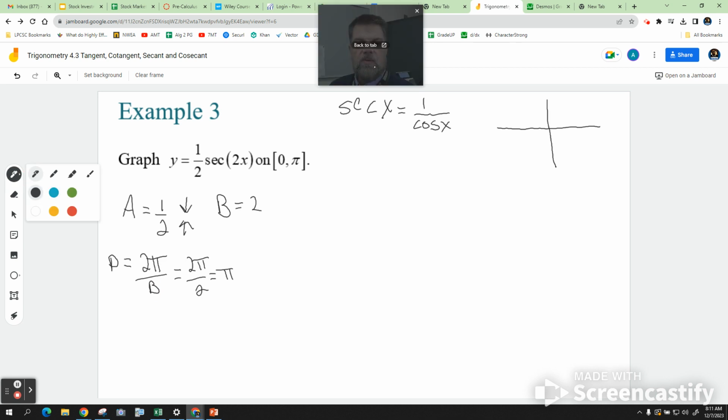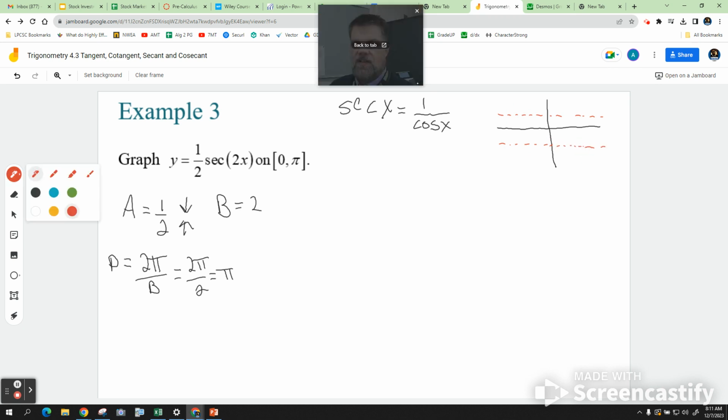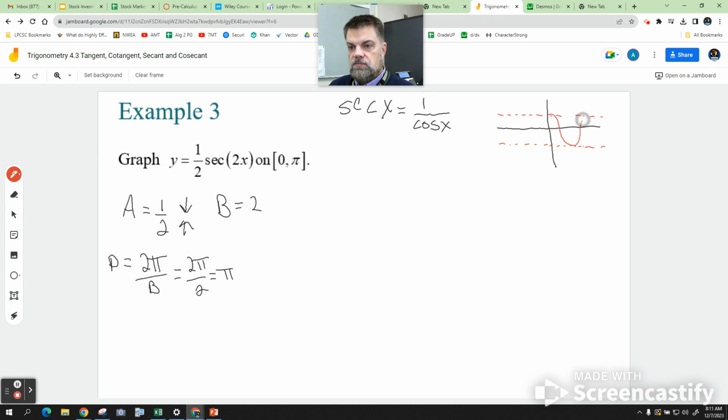So if I were to sketch cosine of this bad boy, the amplitude would be 1/2. No vertical shifts or anything like that. Well, that's not the best line, but you guys get the gist, right? And so it's going to go from, because cosine goes like this, and that would be pi. And I'll do this on Desmos in a second too, so you could see it a lot better than my rough sketch.